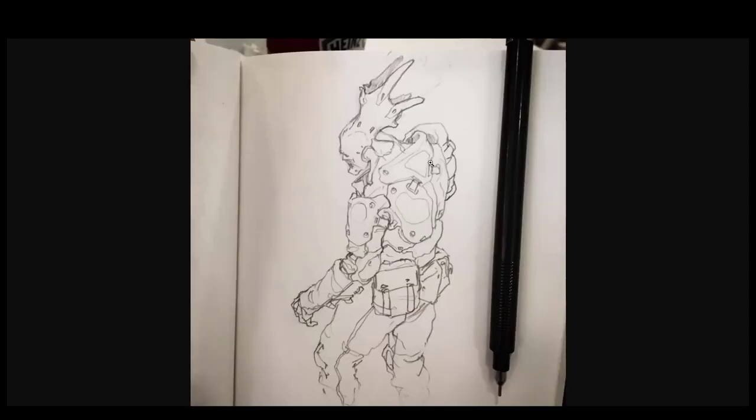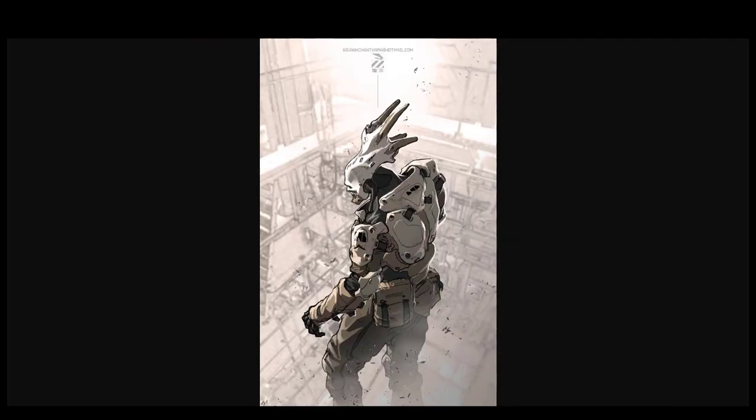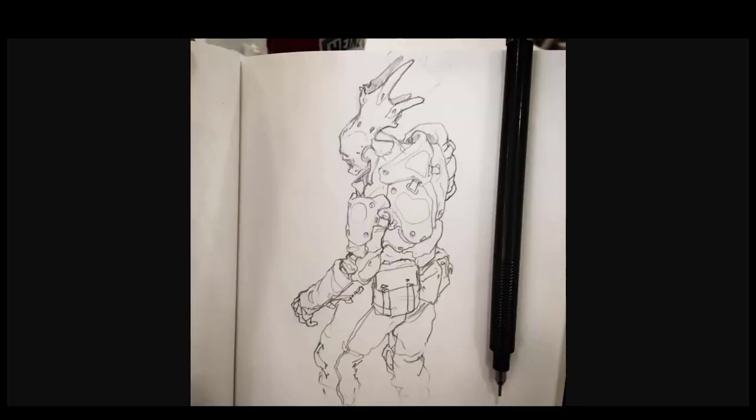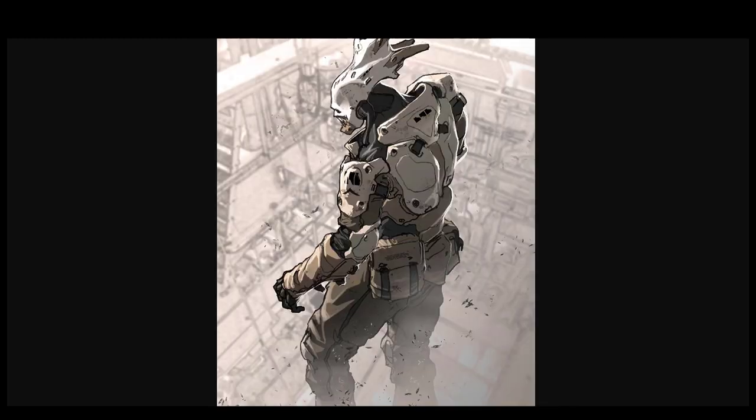Oh, he has a pencil sketch of this. I mean, look at how rough it is. This one's actually pretty rough, pretty loose. And then he does refine it, I guess. Oh, no, he did not. You can see the same sketch, I think, but he did darken it a bit. Maybe he cleaned up the edges a bit, but he did also increase the contrast to make it look more like a line or inked kind of thing.